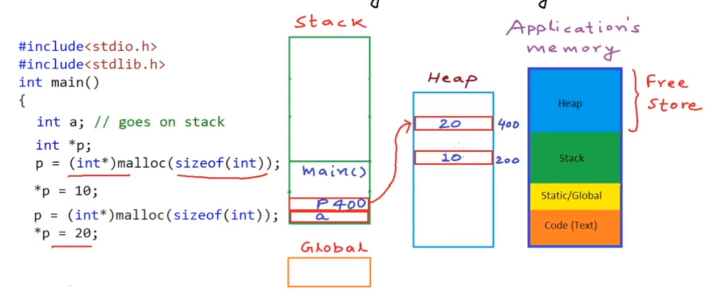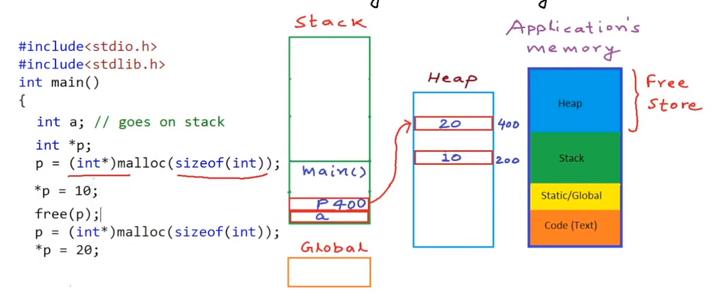This memory we are still consuming. It will not be cleared off automatically. At any point in our program, if we are done using some particular block of memory which is dynamically allocated using malloc, we also need to clear it because it is unnecessary consumption of memory, which is an important resource. So what we should have done here is that once we were done using this particular block of memory at 200, we should have made a call to the function free.